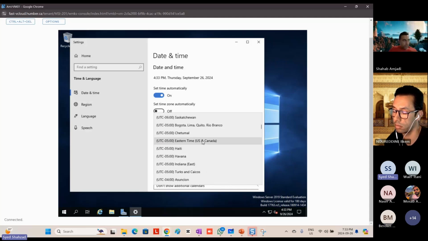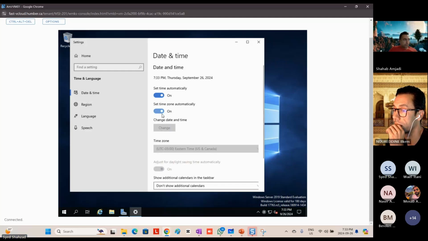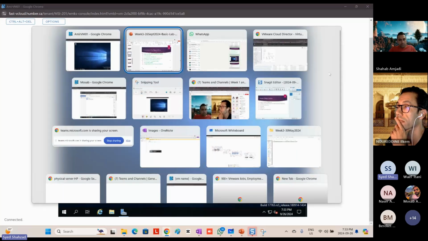Eastern. Okay. So once you do Eastern, you can just set time zone automatically. So click this one as well. Oh, we could have done that. Okay. So once that is done, time is correct. Make sure time is correct and time zone is correct, otherwise you will have issues with network services. So once the time is corrected, I'm going to close that. There's no save button here. So it is confirmed. I'm going to go to the checklist.